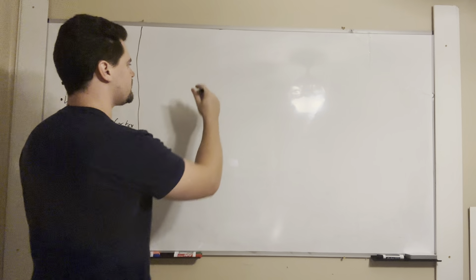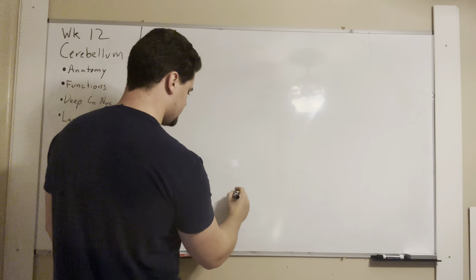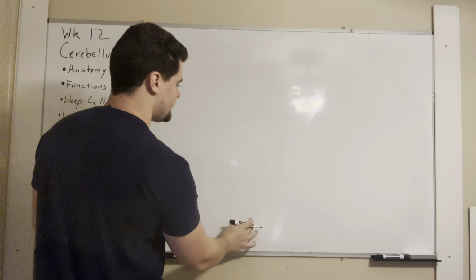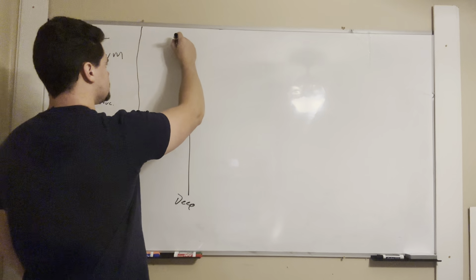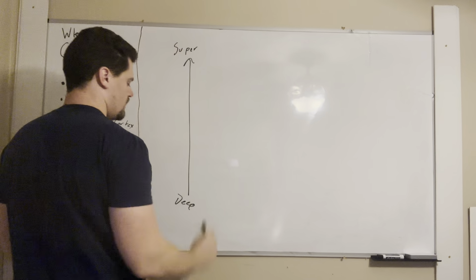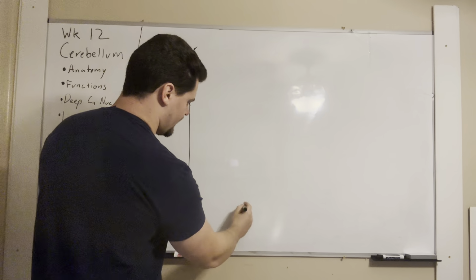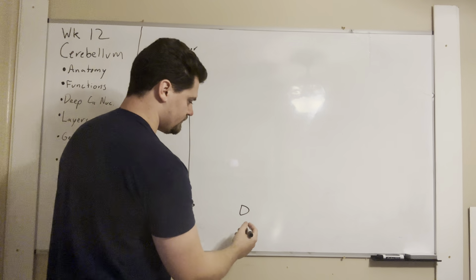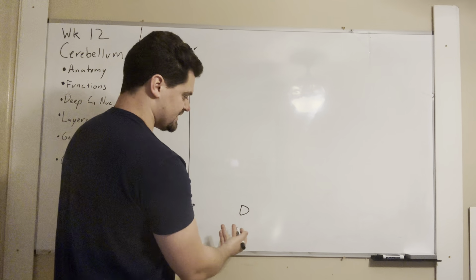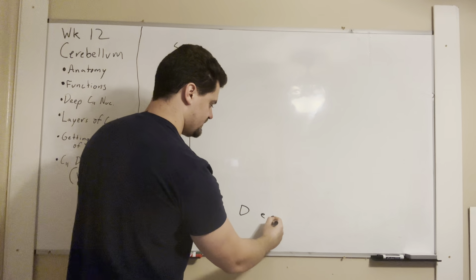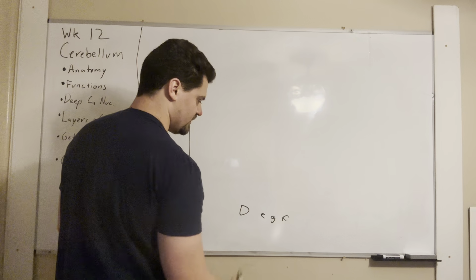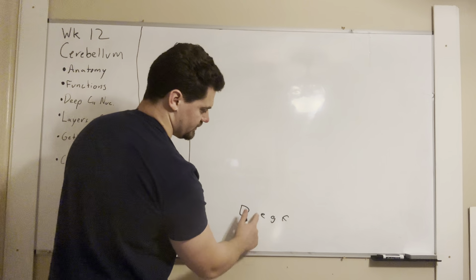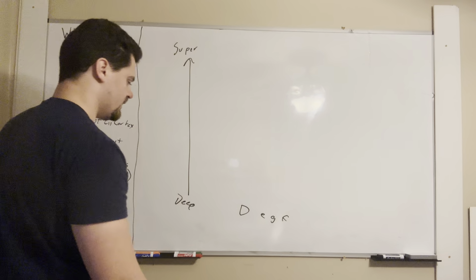All right, so now it's the fun part. So if we were talking about the cerebellar cortex, we're going to go from deep to superficial. So we'll write deep to superficial. All right, so down here, we're going to have our deep cerebellar nuclei. So what was that? Don't eat greasy food. That's our dentate, emboliform, globose, and then the fastigial. This is also called the ENG together, or the interposed nuclei.